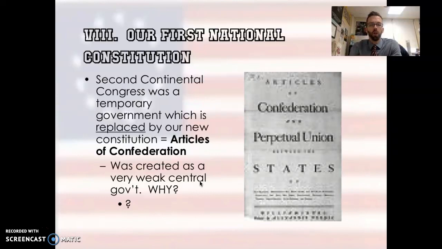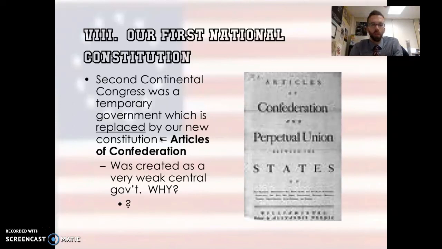All right. So during the Revolutionary War, the Second Continental Congress comes up with our first national constitution, and it is called the Articles of Confederation. Okay, so write this down. We'll talk a lot about it. Now the Articles of Confederation is created to be very weak on purpose. You think about why they would want a weak national or federal government. It's because they just got out of being under a strong central government with Great Britain. So there's no way they're going to create this new national government to be just like Great Britain.